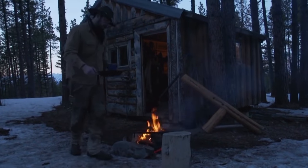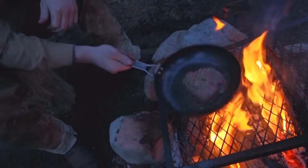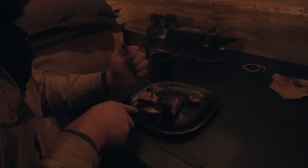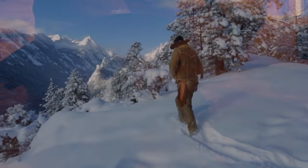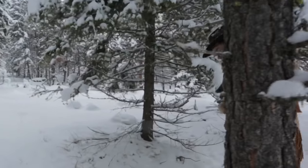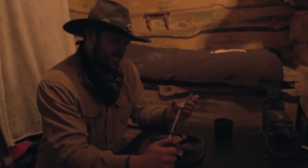What I got here is some black pepper, some salt, some wild sage, and some lion backstrap. I'm just going to sprinkle this backstrap with some sage and that pepper and rub it in a little bit. Smells good enough to eat. There's a meal fit for a king. Honest to goodness, it might be one of the best meals I've ever cooked, and all it is is mountain lion backstrap. One of the best feelings ever is when you put so much hard work in and it pays off. To have a beautiful animal like this mountain lion, and then to cook it up and eat it — it gave its life for me to sustain myself and my family, and to top it all off, it tastes like heaven. Ain't nothing better.